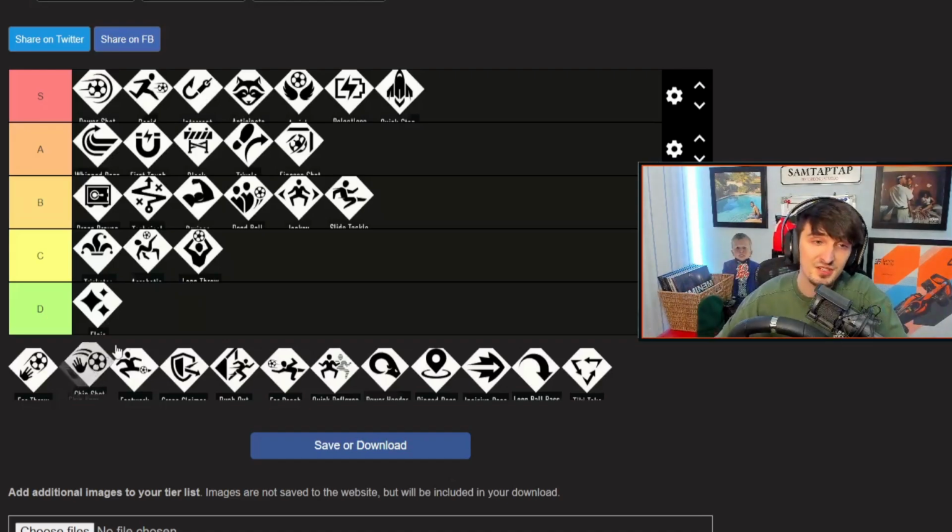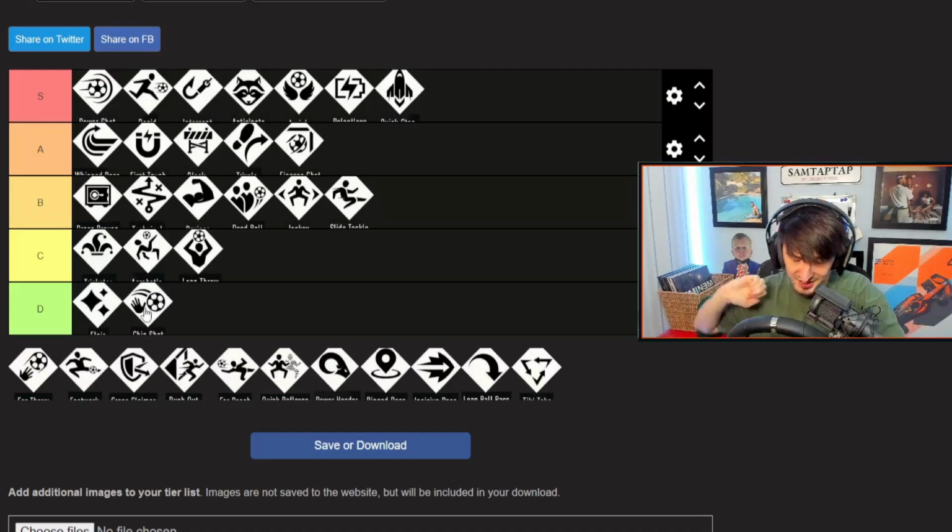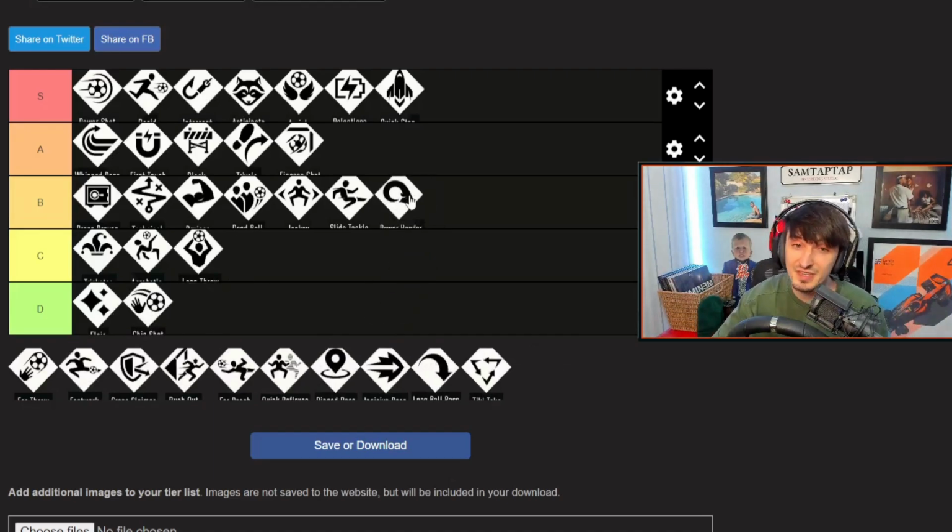Next up, we have Chip Shot. Ignore it. Terrible thing. There's so many better options out there. Don't even use it. Now, next up, we've got Power Header, which is very good. I'm going to throw it in the B tier for now. It's decent. It's not essential. It's not going to make or break you.